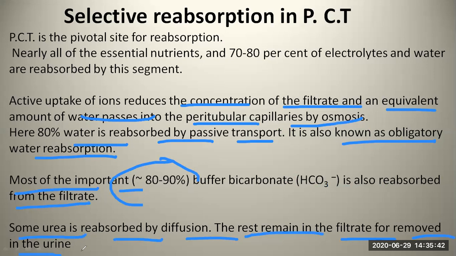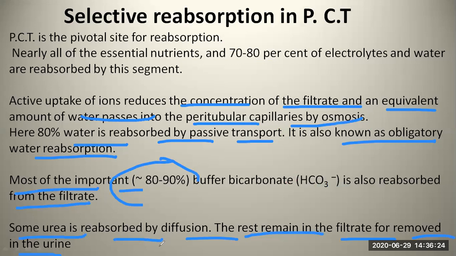Here it is saying urine, but not actually, because glomerular filtration forms after that when it enters the Bowman capsule, that is called nephric filtrate or glomerular filtrate. After that it will pass inside the P.C.T, and at the P.C.T region you can't say urine. The term urine you will use only after the D.C.T, the distal convoluted tubules, when the tubular secretion is completed. At that time you can use the term urine. Before that you can't say urine.